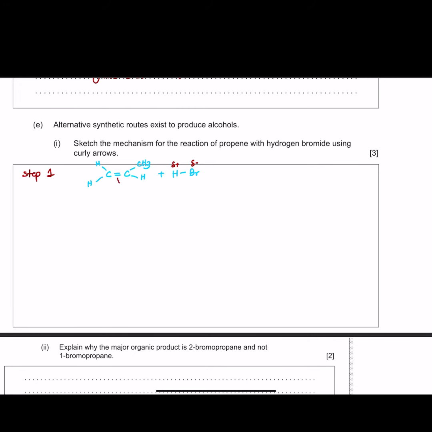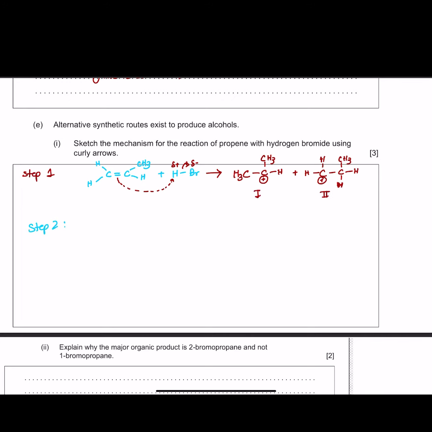What happens is this double bond will attack this positively charged hydrogen, because the double bond is a high electron density area. When this HBr comes close to it, as H is slightly positively charged, this double bond will attack this H and kick out the bromine. So with this, we can actually have two carbocations. This is the first one, and this is the second one. So let's number them as 1 and 2.